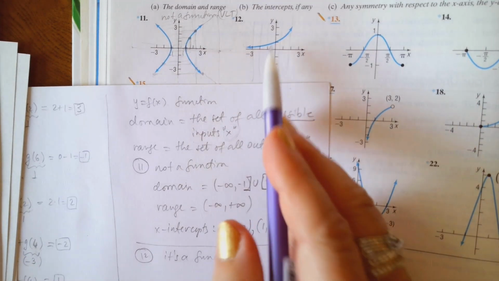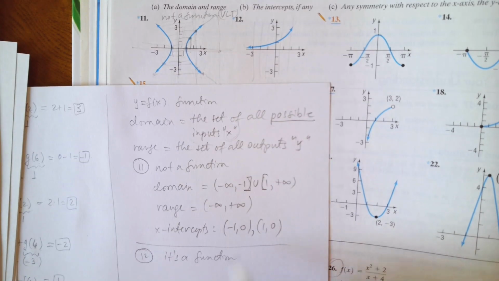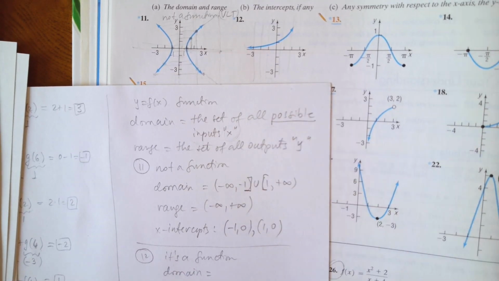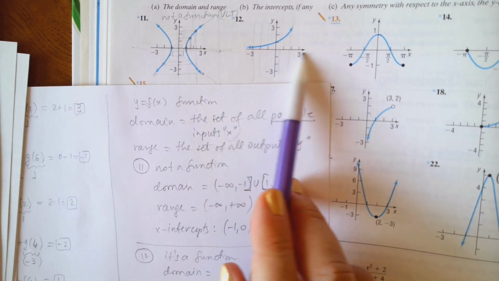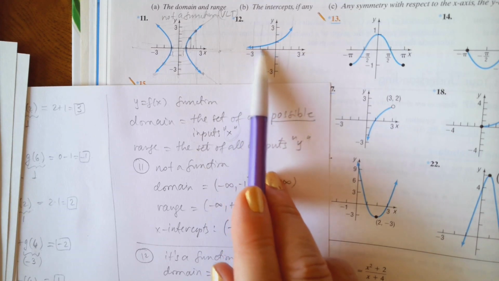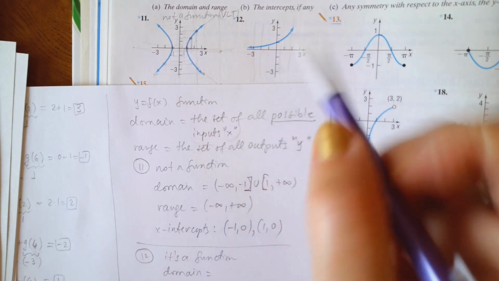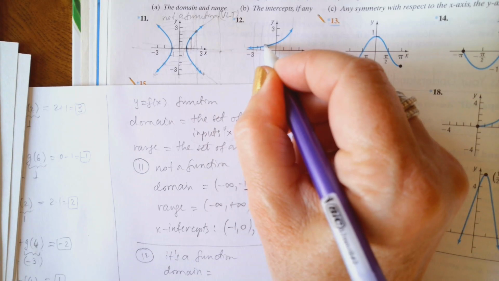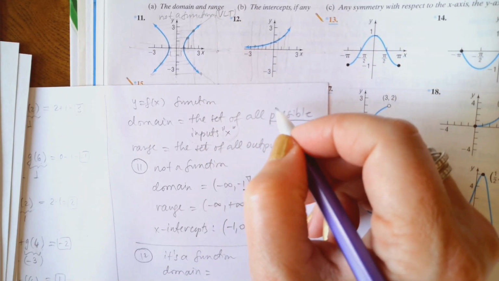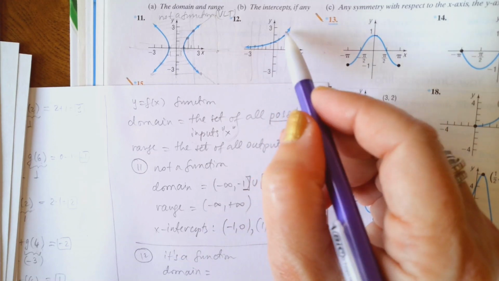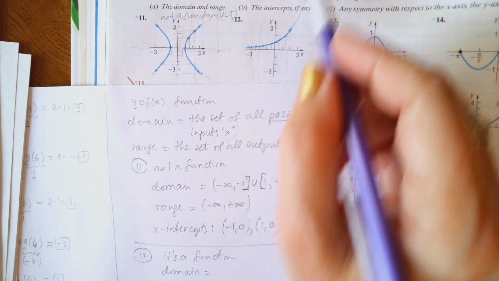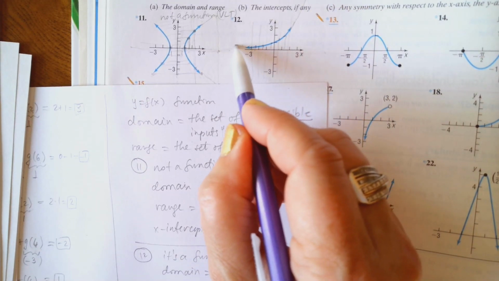Okay, now I want to see what's the domain and the range. So the domain, I want to see, do I have a graph for any x between -infinity and +infinity, or should I exclude something? As you can see, any point I pick on the real number line, there is a point of that x coordinate on the graph. I have an arrow here, so this means the trend of the function, the graph continues that way, and an arrow here.